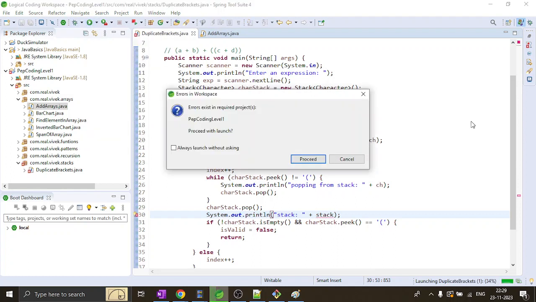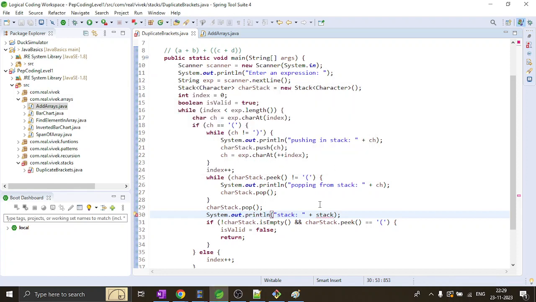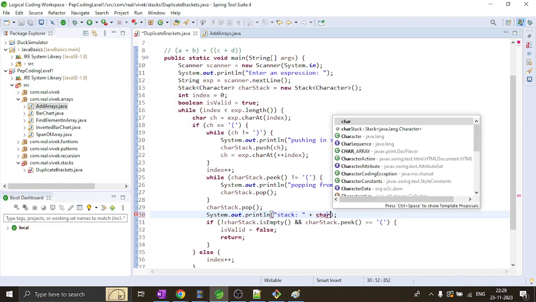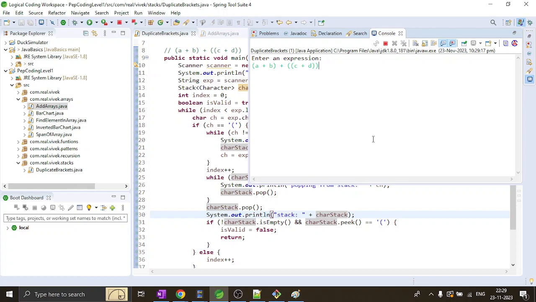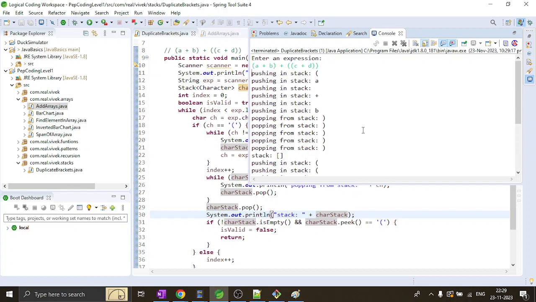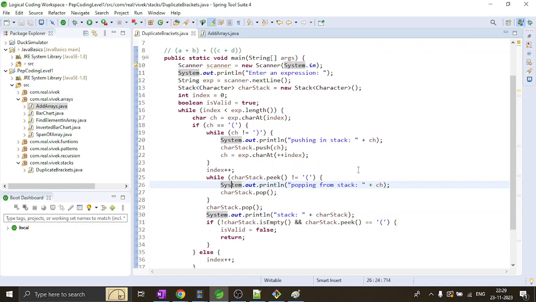Let's try to debug this. So what we do is we push a plus b and then this space as well as this space and this space, and then we pop from the stack.